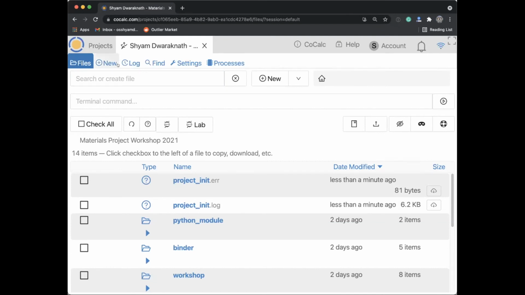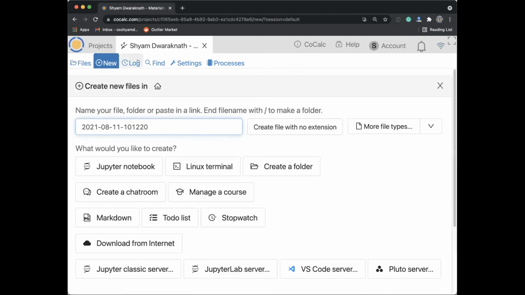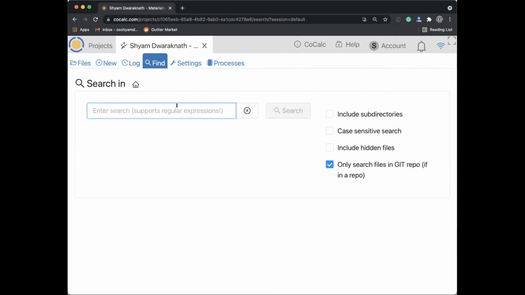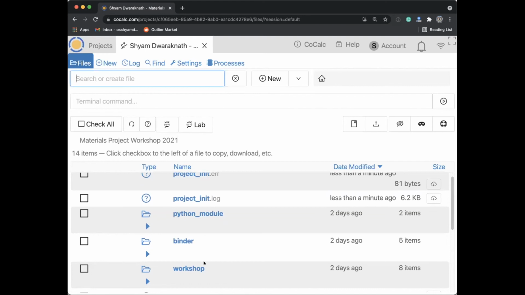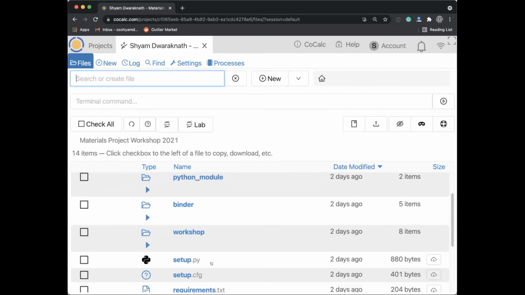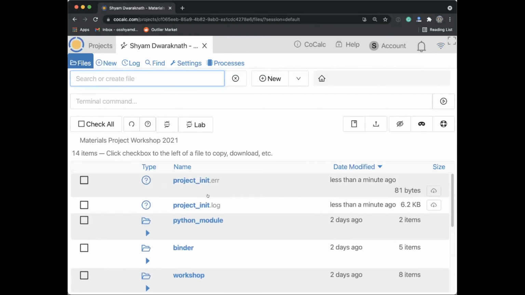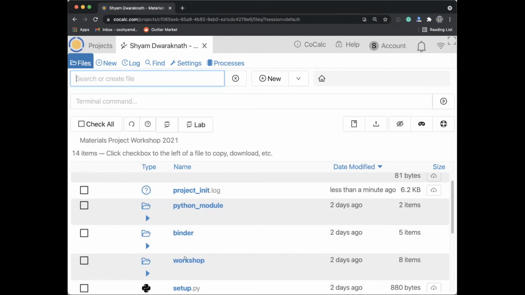You'll also see a bunch of toolbars up here that let you explore the files, create new files, or find files that you already have. So I go back to the Files Explorer. I'll see at the bottom that there's a traditional sort of file explorer or file tree that we can go through to look through different folders and find the lessons that we need, or the folders where we want to make our new empty notebooks so that we have the access to the data for the exercises that we'll be using. So for this example, let me click on the workshop folder.